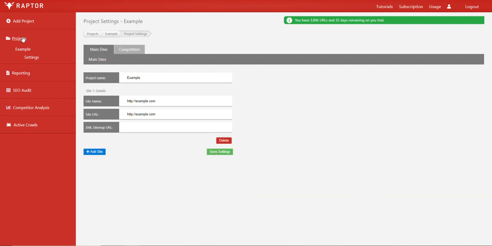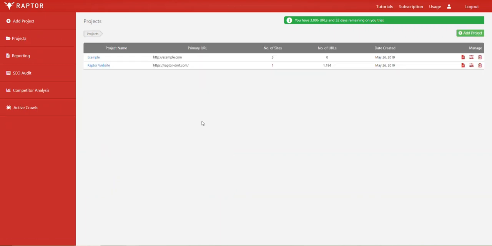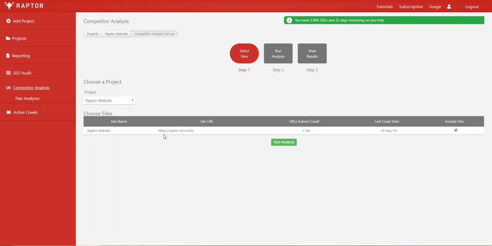The reason why we allow you to add competitors to a project is so that you can crawl those competitors in case you want to spy on their keywords. Maybe you want to track them over time, maybe you want to analyze their sites or their content, but it also enables you to use our competitor analysis feature, which requires you to have added competitors to a project in order for you to do that.